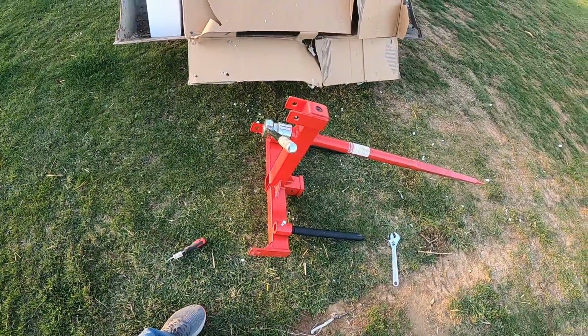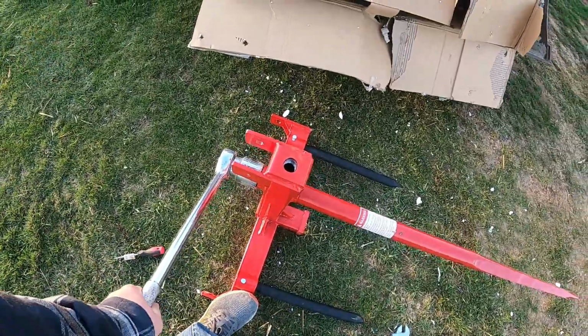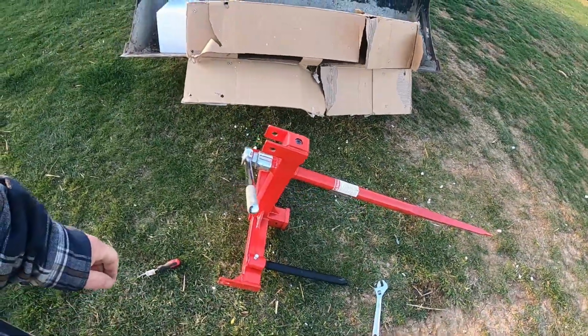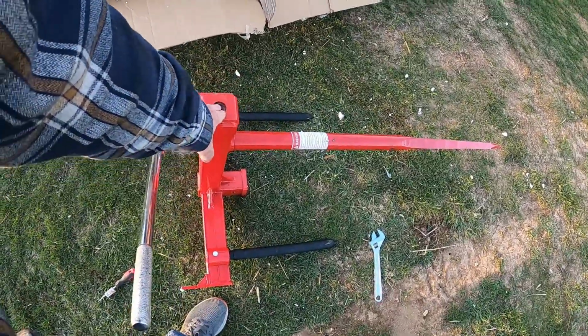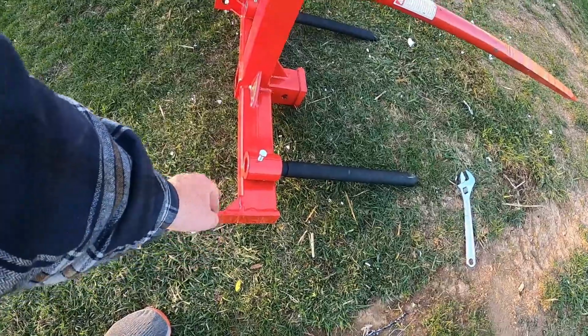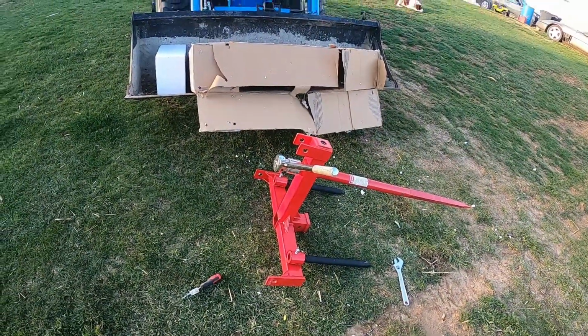All right, we got the big ratchet set out, and I've got the nut on tight here. So the next thing is to hook up the ball that comes with it for up here. We're going to put that ball on, and then we're going to put these pins on, and it's all together, ready to go. And then we're going to try it out.